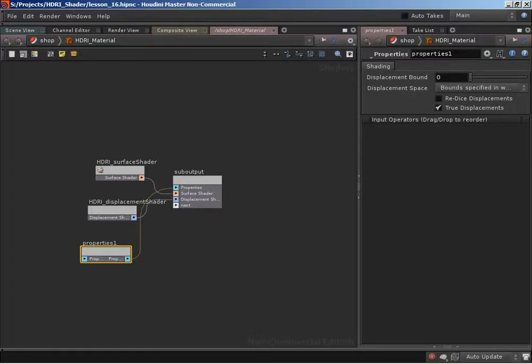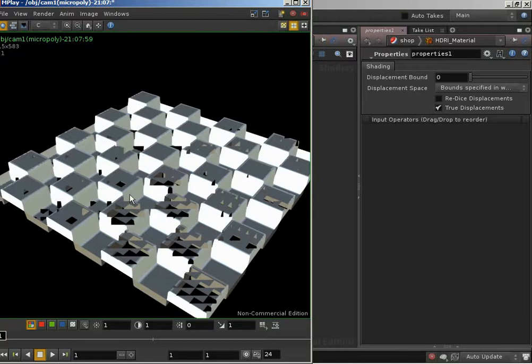And that means that it's moving in terms of our rendered image, because a point that would be down here is now being moved up to another location. That could affect its surface shading, but it's also going to affect where it appears in our image. If we turn that off, we're only going to affect the surface normal. We're not going to affect the position of the point, and that means we're just getting bump mapping, where we're affecting the lighting because the normals are used for lighting, but we're not affecting the position of the point.